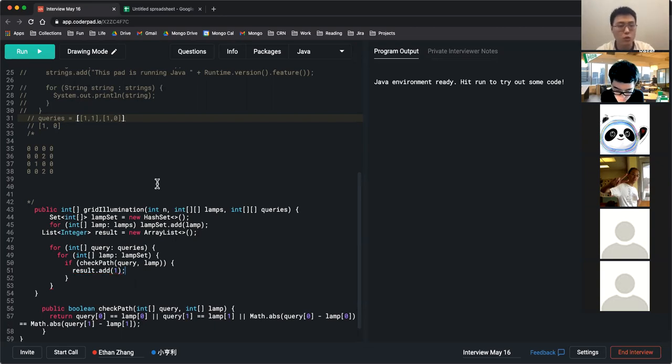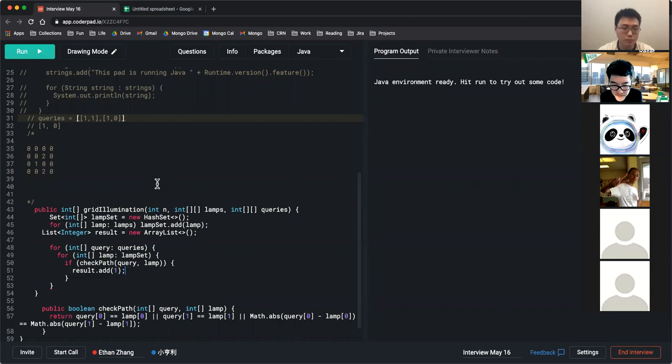And the next thing we want to do is remove the lamp from the lamp set. Now here's another problem. While you are looping a set, you cannot make modifications to the set, otherwise this is going to cause an error. So what we can do is use another set, called removed lamps. When we're iterating the lamps, we check if it's removed first. If it's removed, then we don't check the lamp.